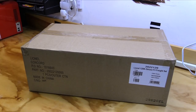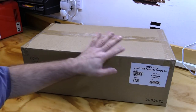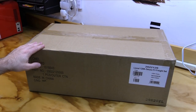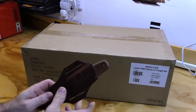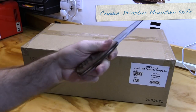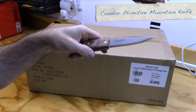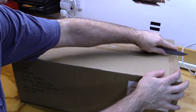Now, these sets began arriving at dealers in late 2020, and in fact, on the box, you can see an OBS date of 10/22/2020. Anyway, let's go ahead and crack this thing open and have a look, and for today's unboxing, we'll be using my Condor Primitive Mountain Knife. Kind of an interesting, cool-looking knife. There it is. So, let's go ahead and break the seal.